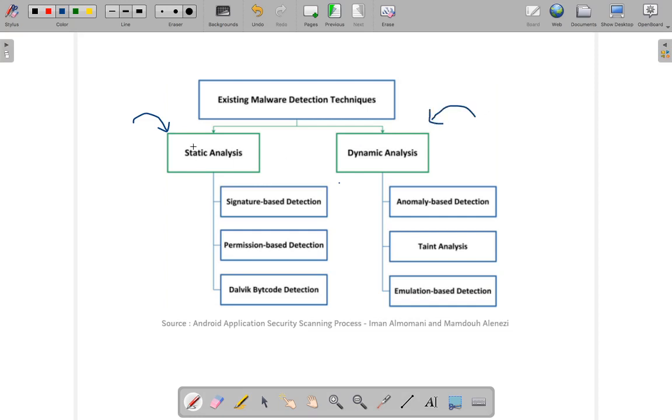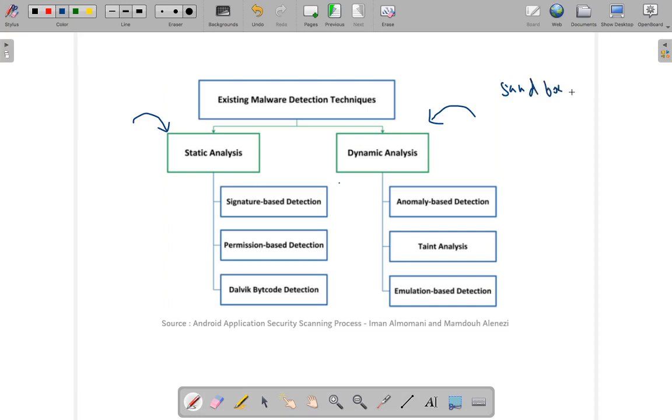Static analysis, more or less, you look at the code and the signatures. And dynamic analysis, you run your code and then you can do emulations. If it's some software that you can directly run, of course, this is malware, right? So you have to have these things called sandboxes to run these processes.